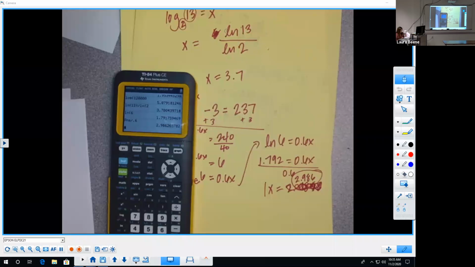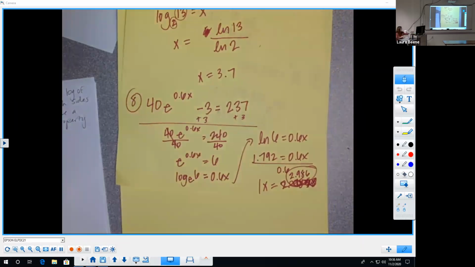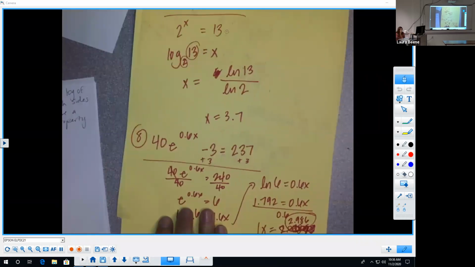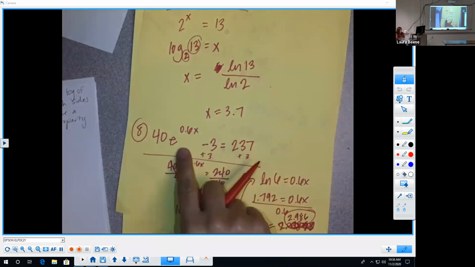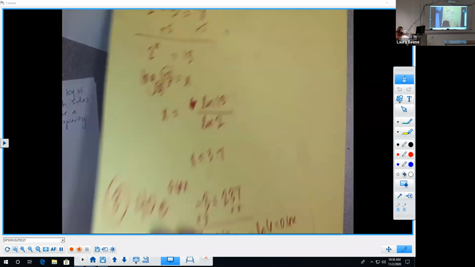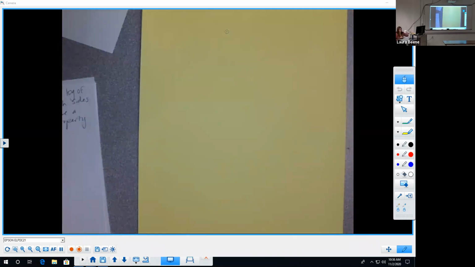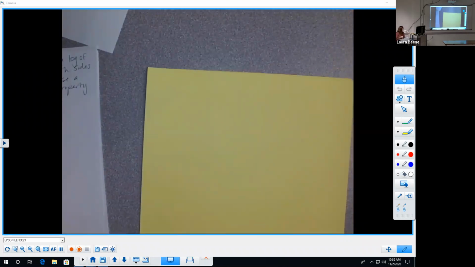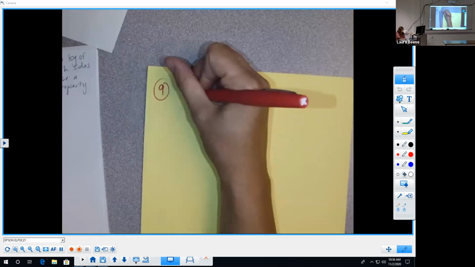Let me show you one more. So like 98% of the equations you're doing, you can just change forms like this, solve for the exponential part and then just change forms and you can get your answer. There is one type of problem that you may see on your homework. That's why I'm showing you this. It will not be on your exam, but you may see one on your homework like this problem.